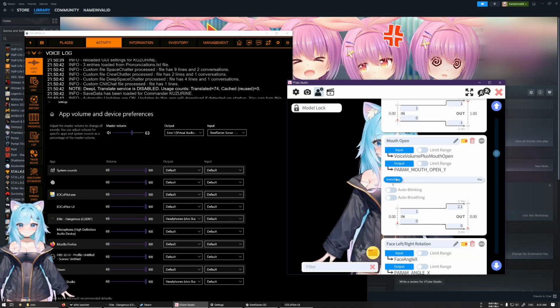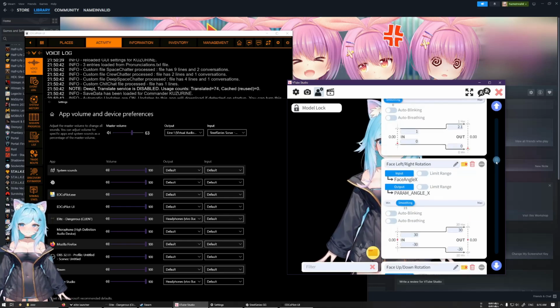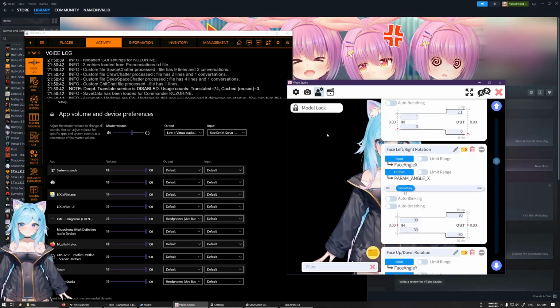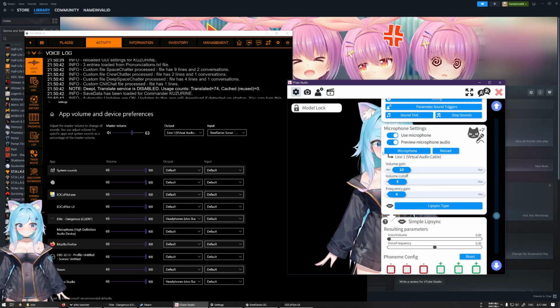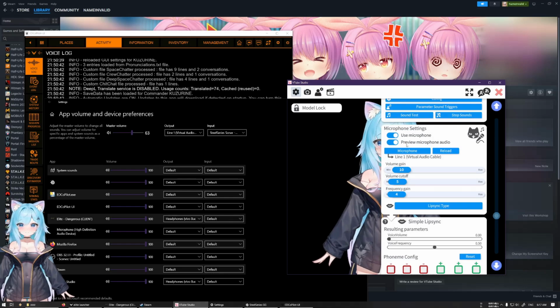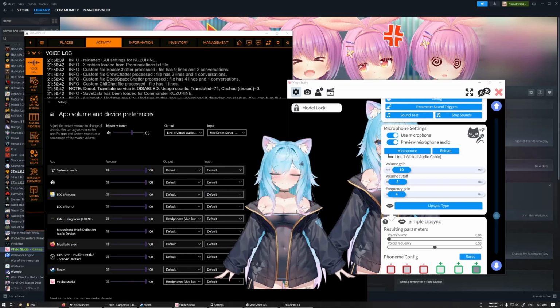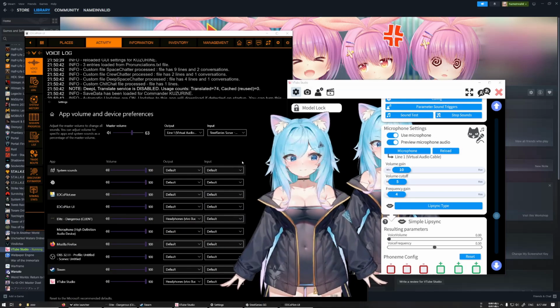Reduce the smoothing, so the lip sync will react to the audio faster. After that we test this out, see if it's working or not. For now, we test if the audio is working.